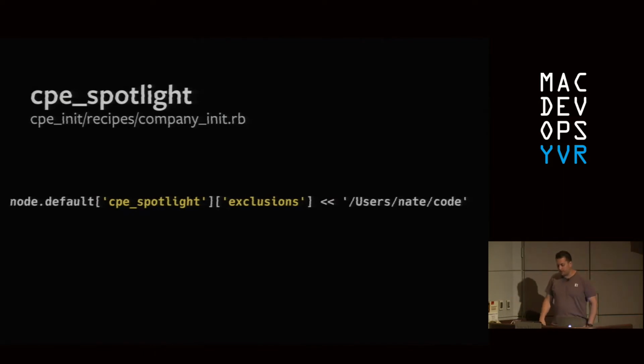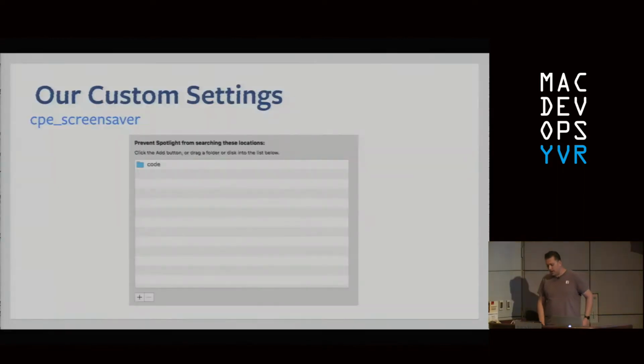Here's another one of my favorites. I check out code, and Spotlight and code don't really get along all that well. So it always tries to index these gigantic repos I may or may not have checked out at the time. So I'm going to exclude that. I put everything into my tilde code directory so that I have a nice place to keep it. And then if you run Chef, you'll see in system preferences that my code directory is now actually there. And Spotlight is skipping that. It's no longer indexing that, no longer thrashing my CPU. Everything's happy, more or less.